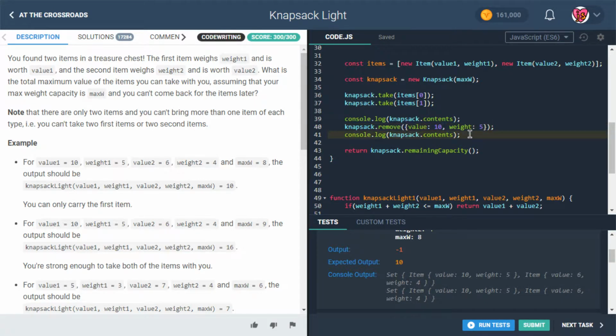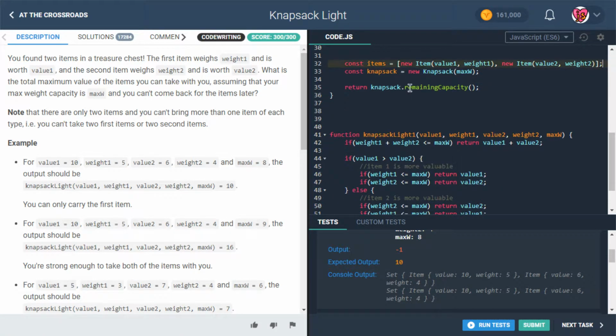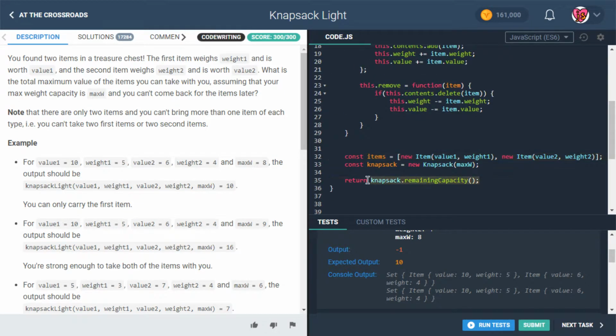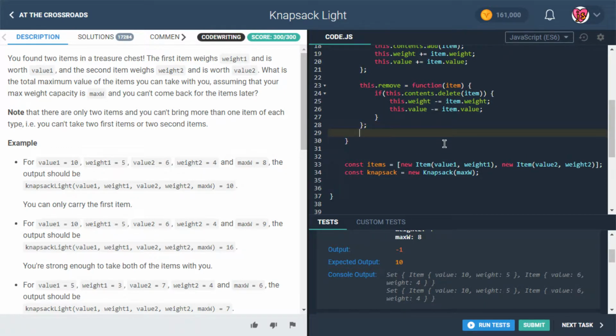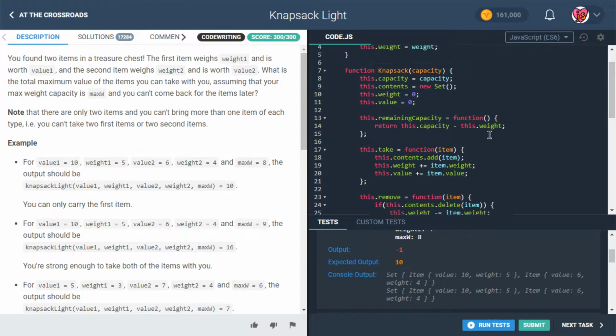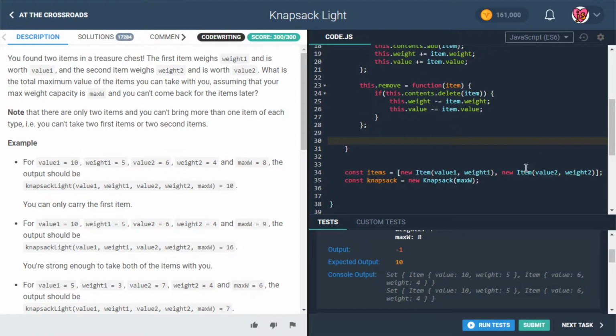Okay, so this was just sort of a demonstration. Let's close this up for now. Let's actually kill the return even. I want to add in, I guess, one more method here. So maybe we don't want to just remove one particular item. Maybe we want to remove them all. So we'll do this.empty, and this is going to be a function.